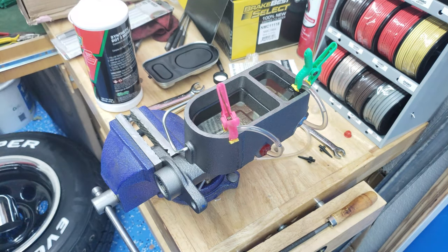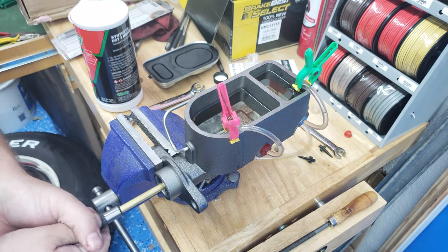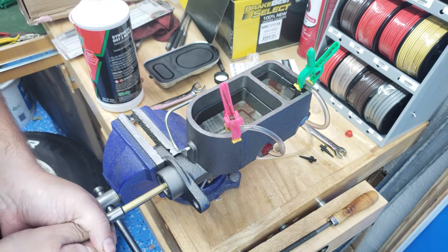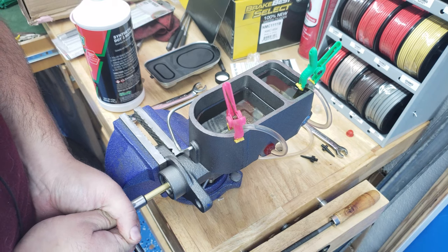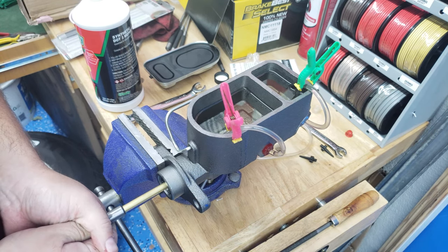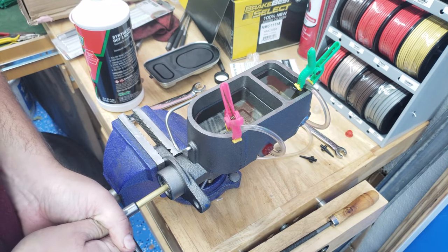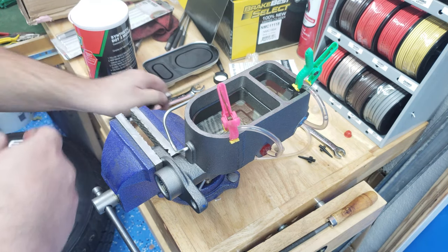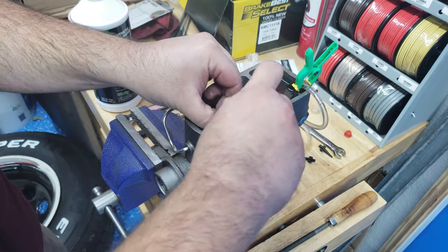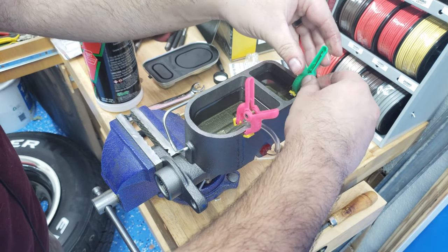Okay. Now, I'm going to be looking into these hoses for air bubbles as I work the cylinder. And you want to be gentle with this, because the more you agitate this, the more likely you are to introduce air. Okay, so one of the problems that I'm running into is I'm actually sucking air back into the system, so this hose needs to be lower and actually go into the reservoir, so I don't suck air back into the system. There we go.